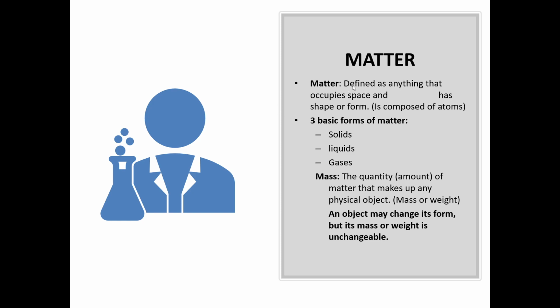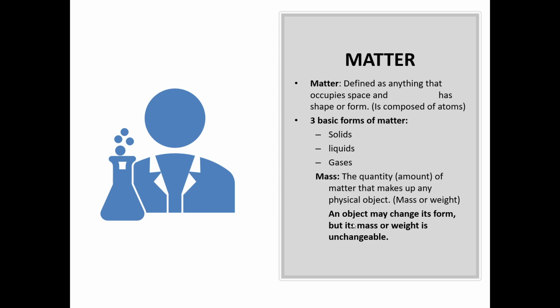And then opposite of matter, but kind of meaning the same thing, we have mass, which is a quantity or amount of matter that makes up any physical object. Mass can also be considered weight, but weight is a little bit more dependent on gravity. Mass is an absolute value. So if you take your body weight and move it out onto the moon, you're going to technically weigh less because you have less gravity pulling your body down to the center of the moon than you do on the Earth. But your mass doesn't change no matter where you go.